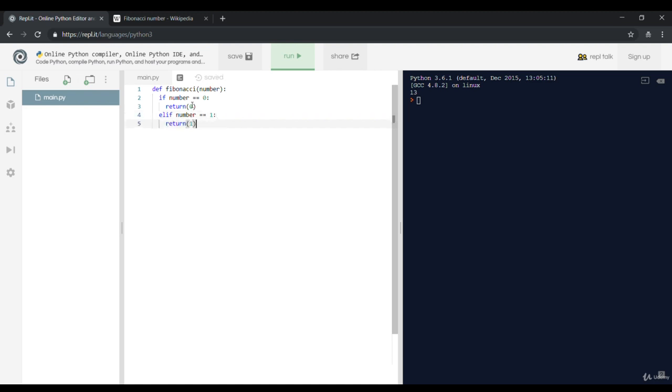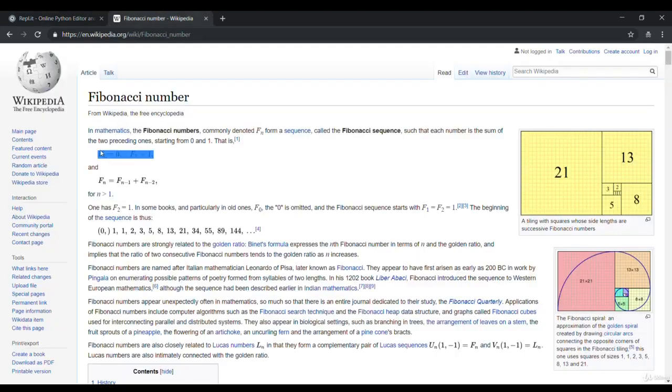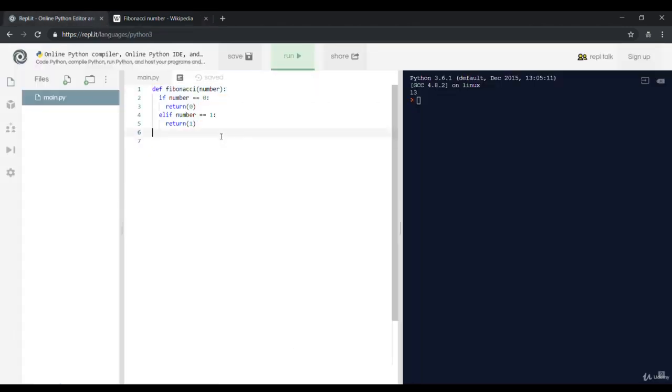Okay? So this is where we're going to get into the recursive part. This is easy because we already have these as givens. But now we have to look at it. Okay, f sub n equals f sub n minus 1 plus f sub n minus 2. But we can look at this just as a function, right? This function of a number equals the same function of the number minus 1 plus the same function of the number minus 2. So we return that. And the way we type that in would be else: return Fibonacci number minus 1 plus Fibonacci number minus 2.